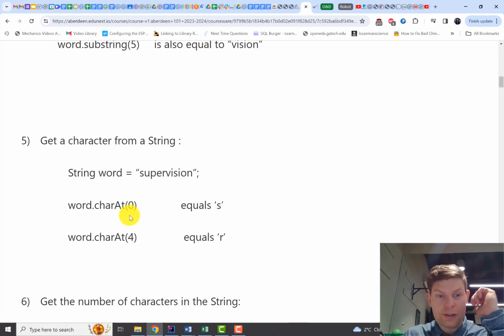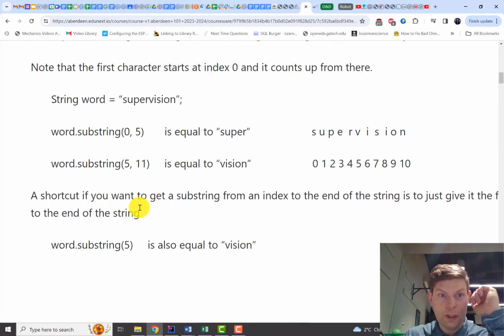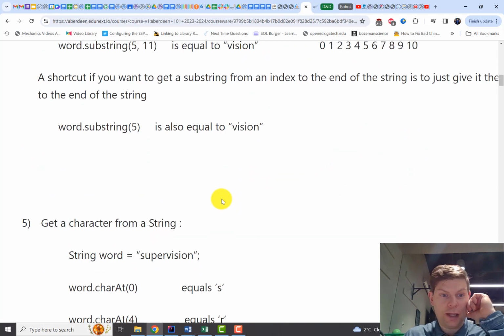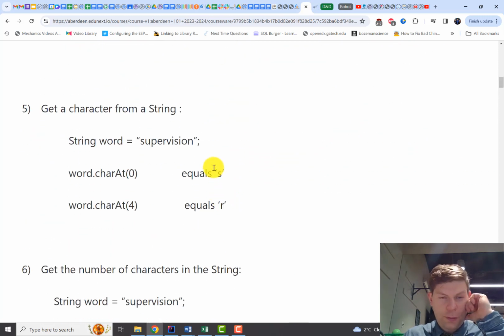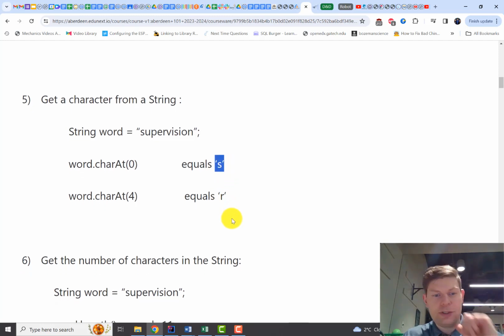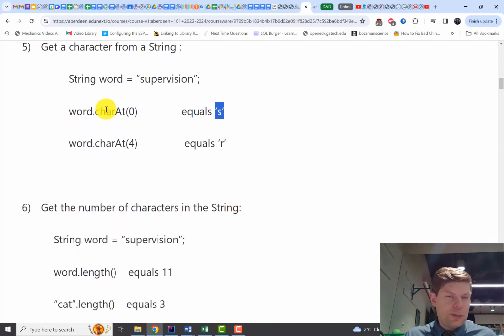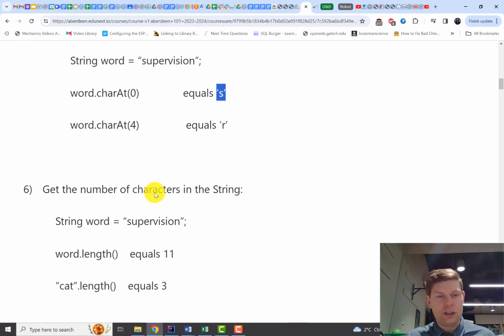But chars, remember, use equals equals, not dot equals. So you would use equals equals to check for equality. You would not use dot equals after charAt. Also remember, chars, you don't put them in double quotes, you put them in single quotes, so you will need single quotes around anything you're trying to check it's equal to. So yeah, just a couple things to keep in mind with charAt. Be a little careful.